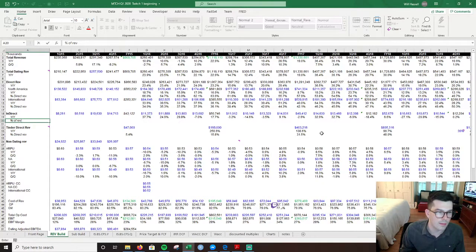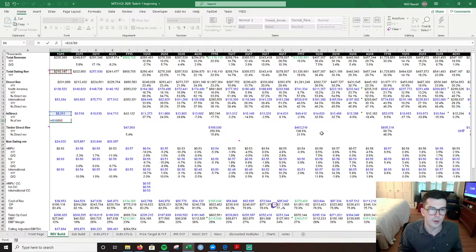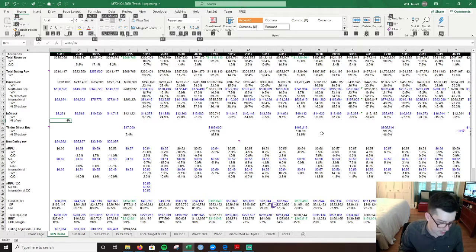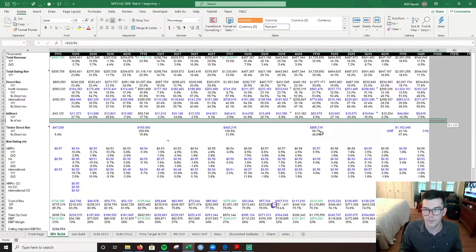Just even probably modeling out this is a mistake, just because it'll probably be too much of a look-see, I guess. If it's only going to be like 5% of revenue, then I really shouldn't care about it. But just for modeling purposes, I might as well just cap it.